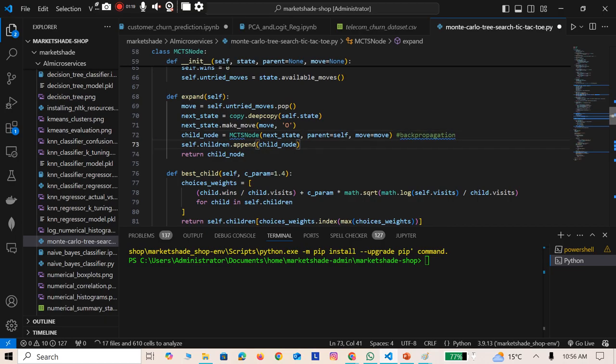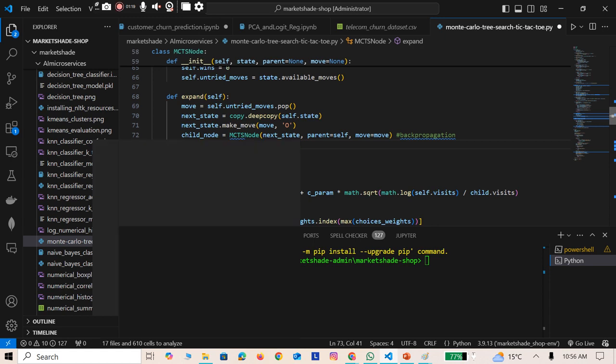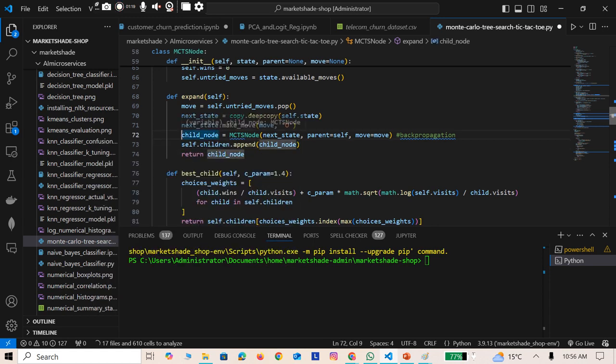From here to here is the back propagation, but it starts here. When you are assigning t is equal to some, you roll out, v is equal to this, that calculates UCB1. When you calculate the child, you append the child node there. Then you return the child node. That one has been expanded.